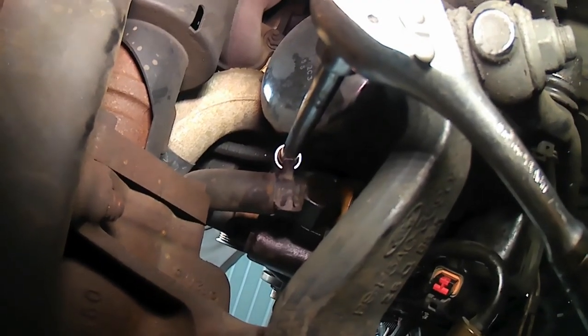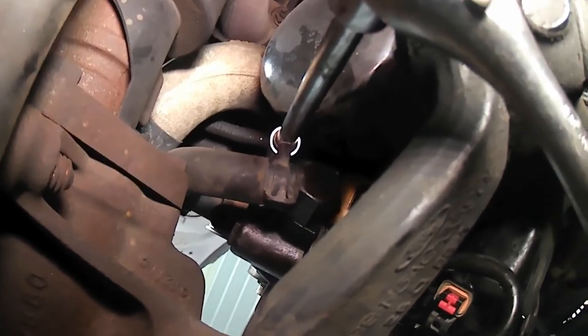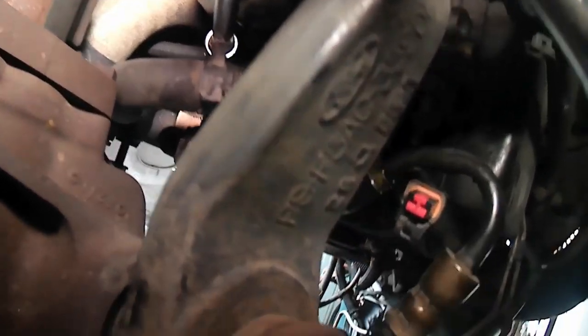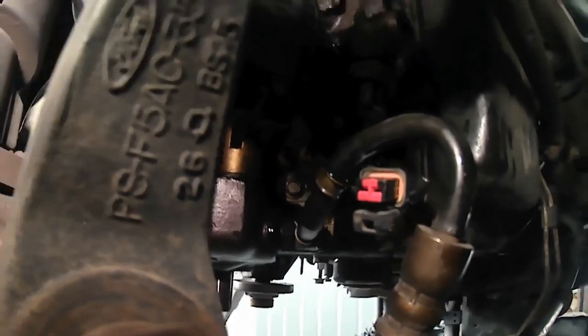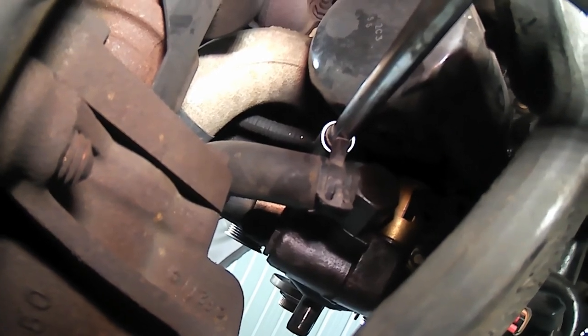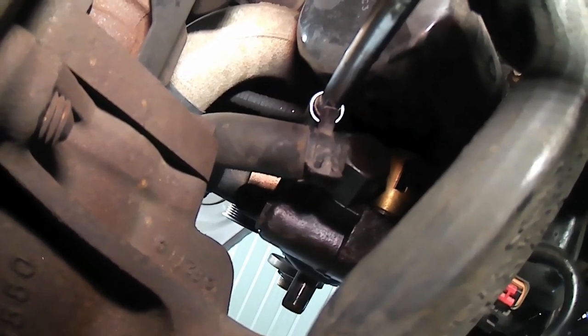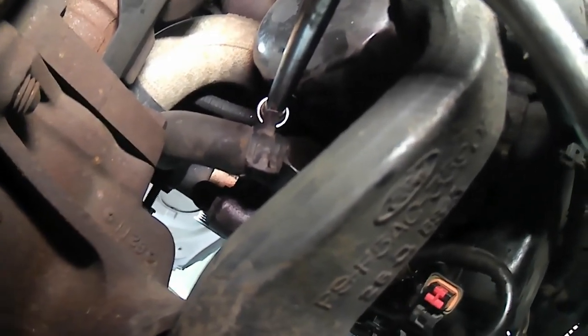Well, my mistake. There's actually four mounting bolts on the power steering pump. So we were just down here on the bottom side, and up here there's a fourth one that we at least can get a ratchet on, so that's nifty. But yeah, four bolts, and then it'll come off. Two bolts in the cover, two bolts in the block.